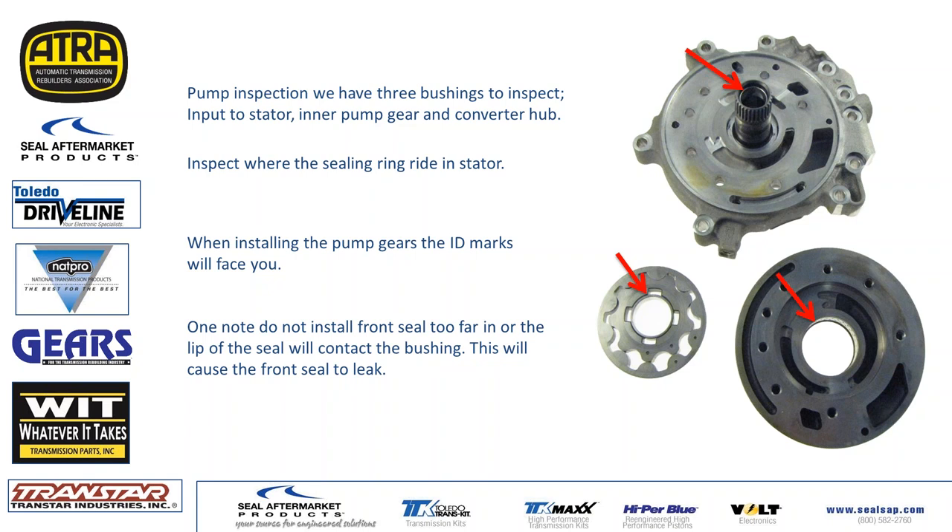If you need to change bushings, I recommend getting the bushings in your hands before knocking any out and doing some measuring to make sure they're correct. If you just start knocking bushings out you may have trouble finding replacements for these. First check fit, second get bushings in hand, third replace the bushing if you have it. Also check the stator bushing — that's your lockup oil path. The input shaft needs to be centered and stable. There's also a bushing on the inner pump gear that rides on your stator — make sure both surfaces are free of scratches.